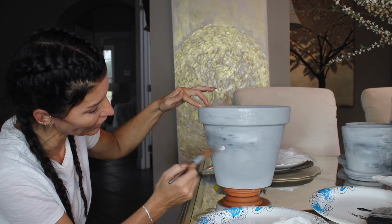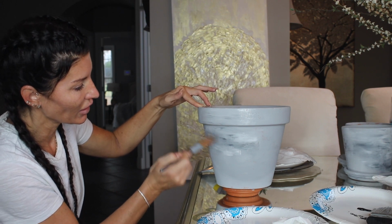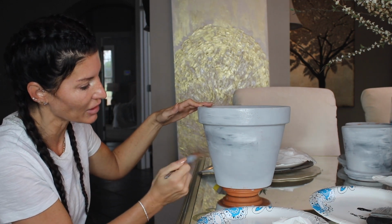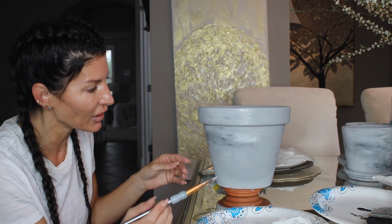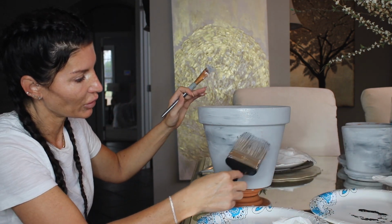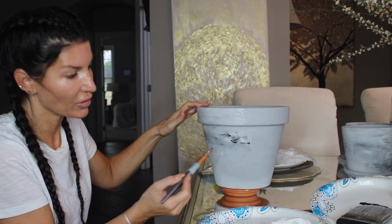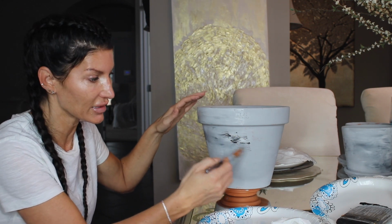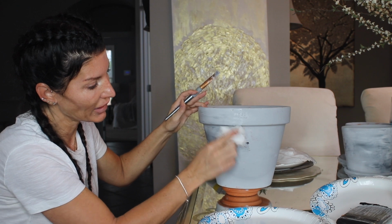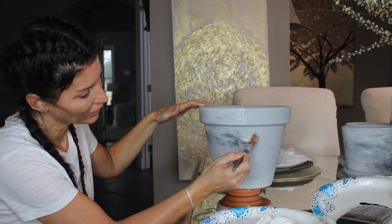And I kind of like the way it looks right now, but if you just wanted to add some white in for a variation of color, the white is going to mix anyways with the black paint. But if you smudge it with the paper towel first, then it's just going to blend in that area. So like on the camera, I'm seeing this spot right here is too white. So you can go back in and push more black paint through it. And then you can either start with your white paint while it's wet and it's going to mix those black strokes, or you can smudge the paint. You could even leave it like that if you wanted. But I like for mine to be kind of in lines.